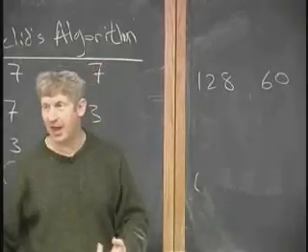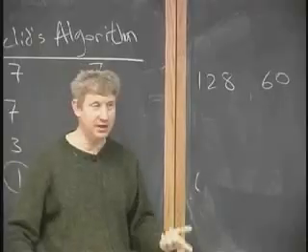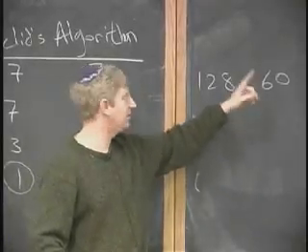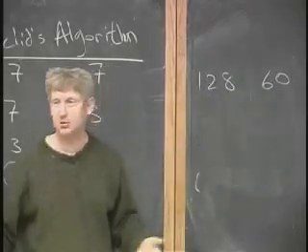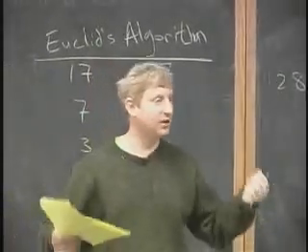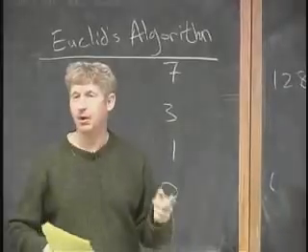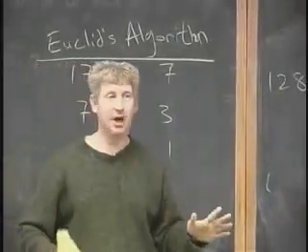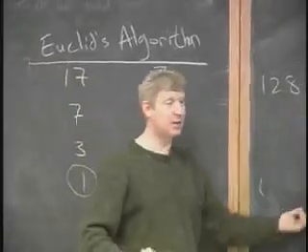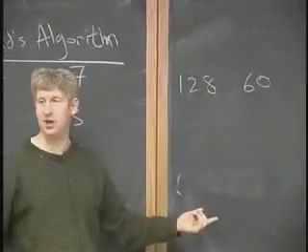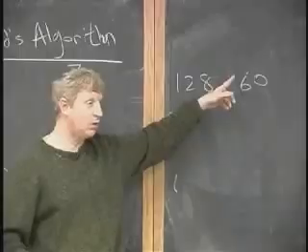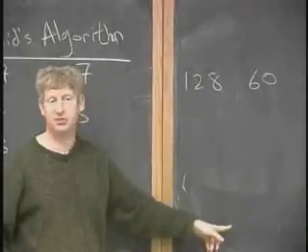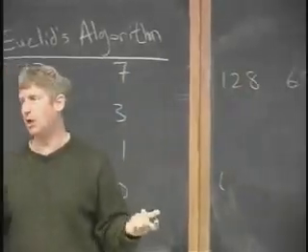And when you discover that, the average young kid is so pleased that he doesn't have to start from 1 and go all the way up to 60, that he can just start from 60 and stop when he gets it right, that he or she feels like that's a big breakthrough. But from the point of view of an algorithm, that breakthrough is squat. Because let's say the greatest common divisor is really 1. That's the worst case. Then this better algorithm, sure, it works better in some cases, but in the worst case, it's going to go all the way to the bottom and try just as many as you did on the way up.